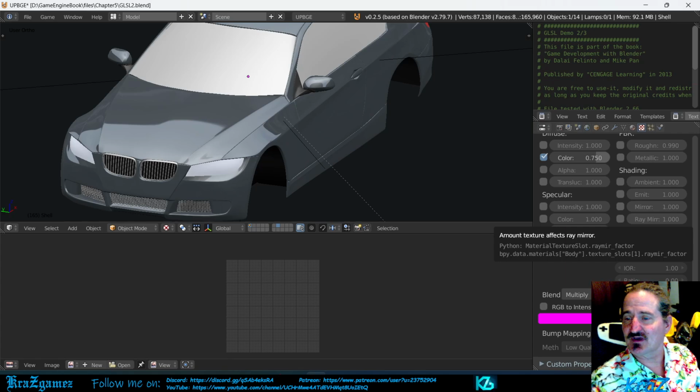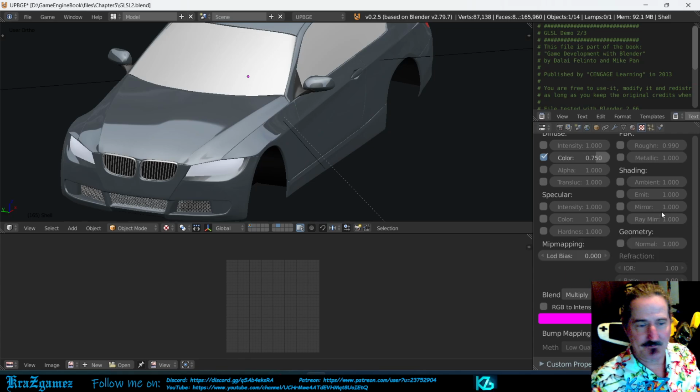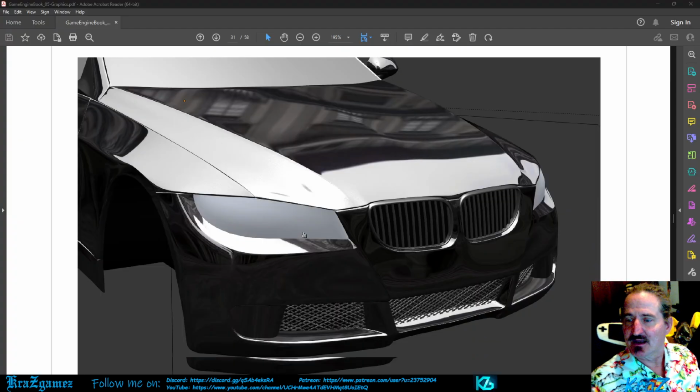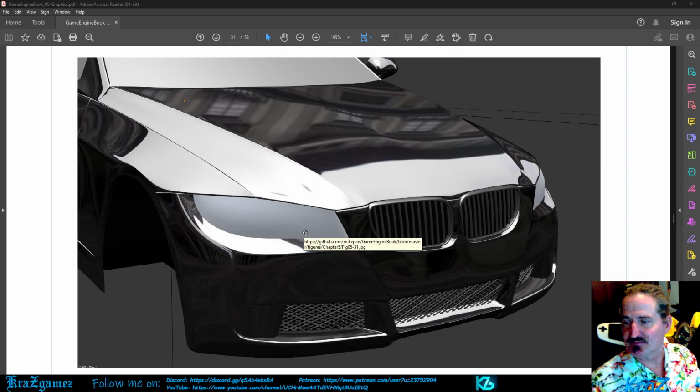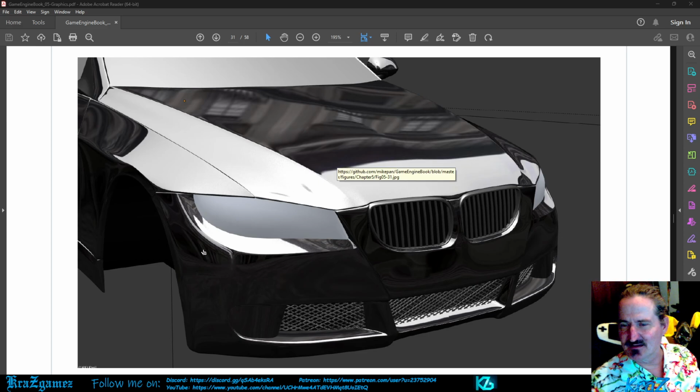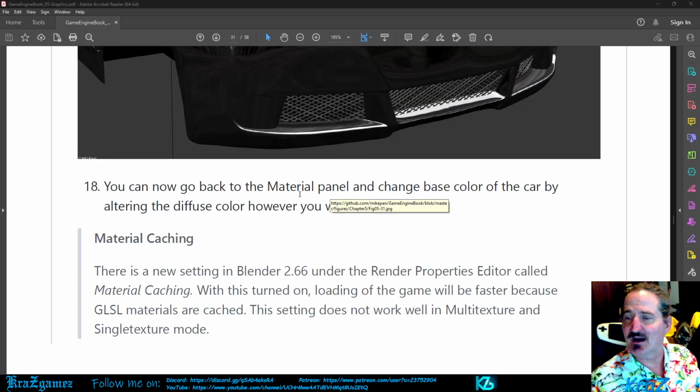At this point, you should have something that looks like, let me switch over here real quick. There we go. Okay, so you should have something that looks like this. Okay, this is in black. Ours is blue, and we're gonna leave it blue because I kind of like the blue. But yeah, you should start to be able to see little pivots and stuff like that that show the metallic flake.